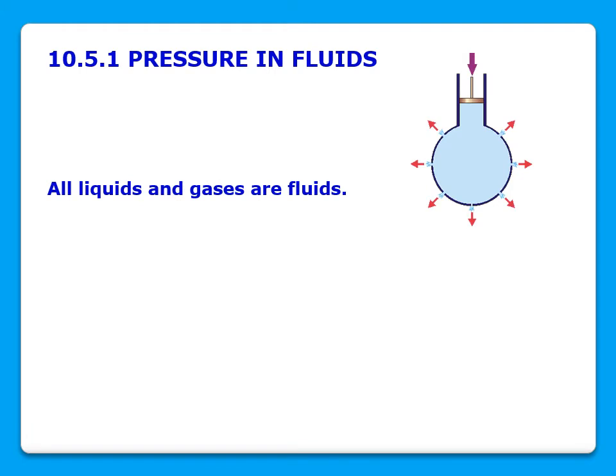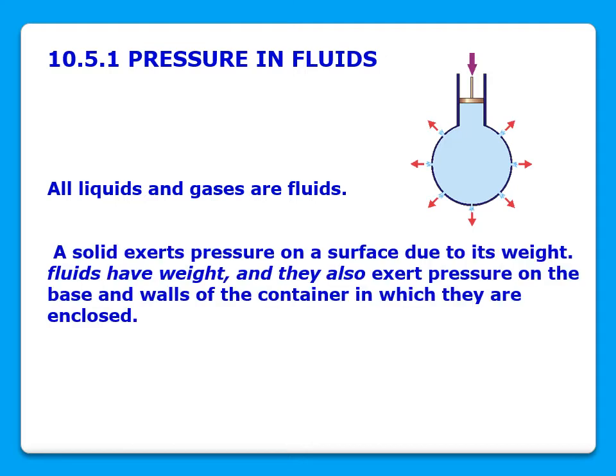Now we'll discuss pressure in fluid. All the liquids and gases are fluid. They can flow, that is why they are fluid. A solid exerts pressure on a surface due to its weight. See, fluids have weight, okay? And they also exert pressure on the base and walls of the container in which they are enclosed. No matter what is the shape of the container, they will apply a pressure on all the sides.